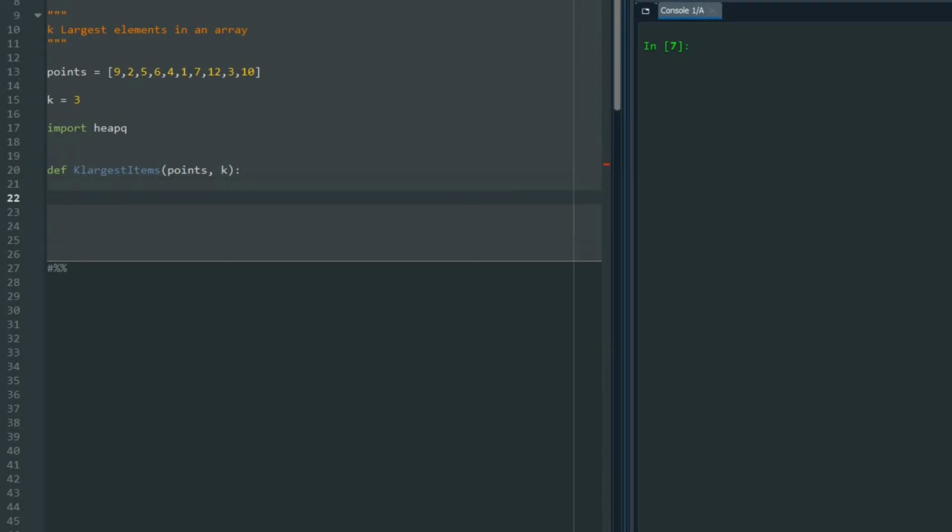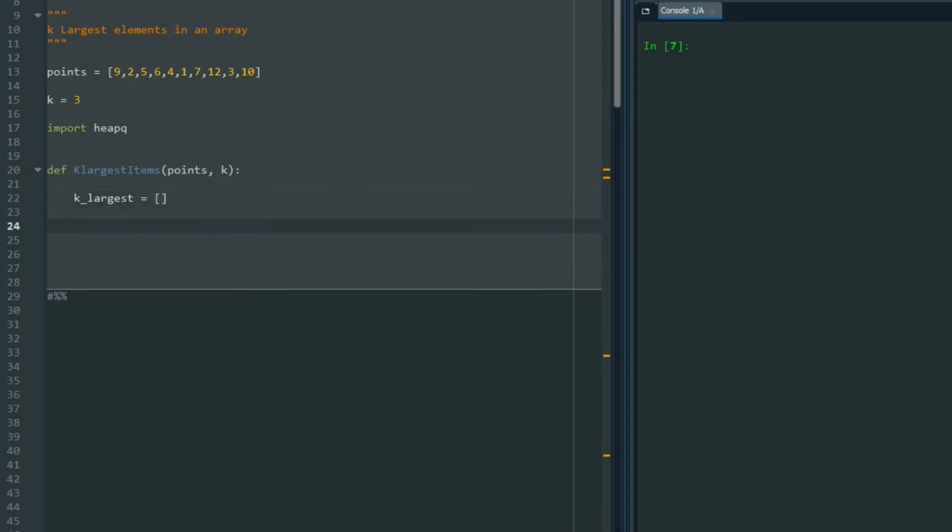I call that k_largest, an empty list, and then the return of the function is k_largest. I'm going to return this list whenever I have correct elements in it.